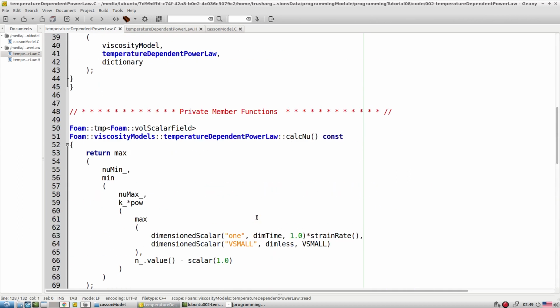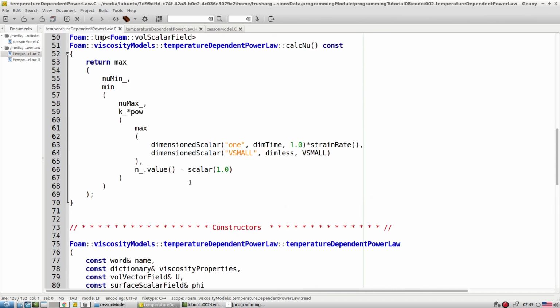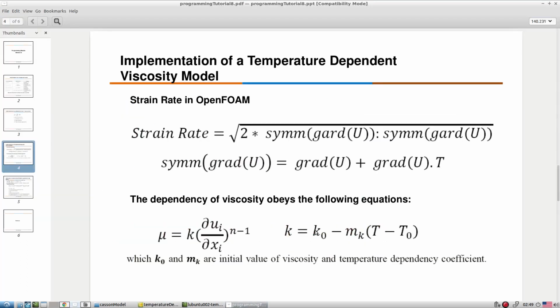Now let's modify this area of the exact code we adapted here. Everything is fine here. In case of k, we have k0 minus mk into t minus t0.